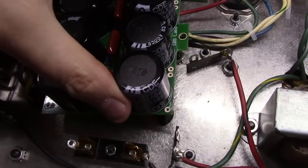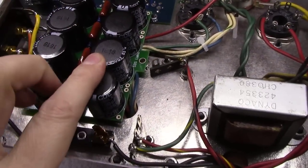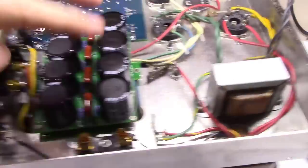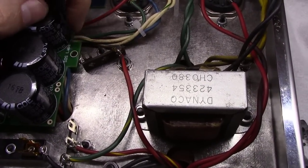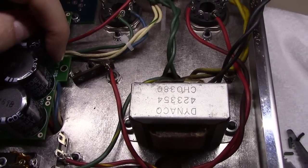I have to tuck it underneath there. Let me see if I can get it. Yeah, and that's what it does. It mounts on top of those screws. However, it looks good, nice and clean, nice and neat. The issue is the screws I have here are 8/32, 3/8 inch long, and I need 1/2 inch long.